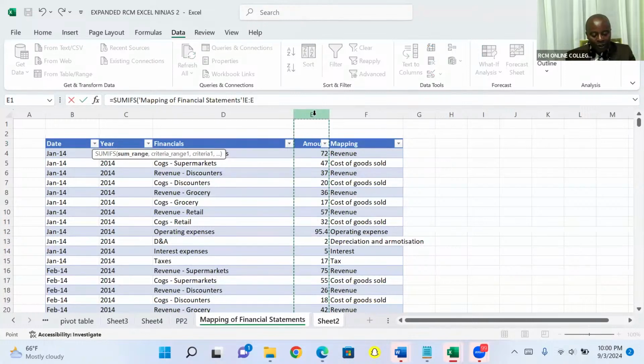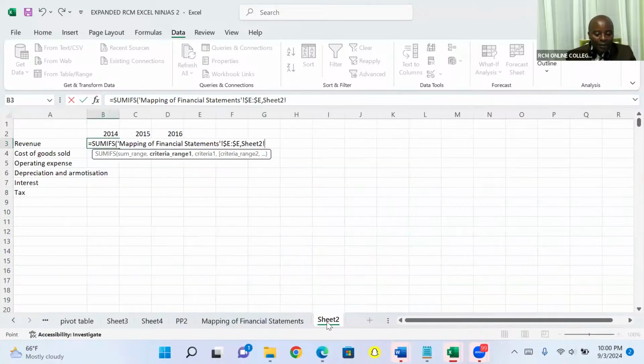So if it is sum range, ladies and gentlemen, I must always come here and say F4 like that. And then we say comma. So I'm following this. If you come to your sheet 2 here, after sum range, what do we want? I can see students asking so many questions, but we shall overcome.